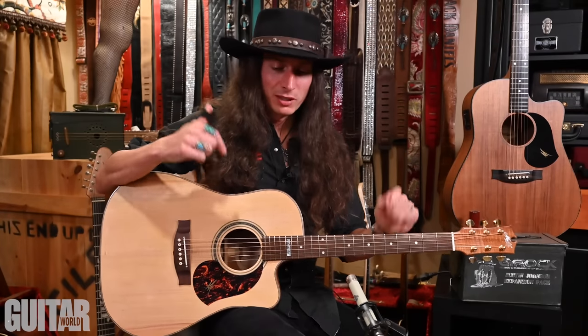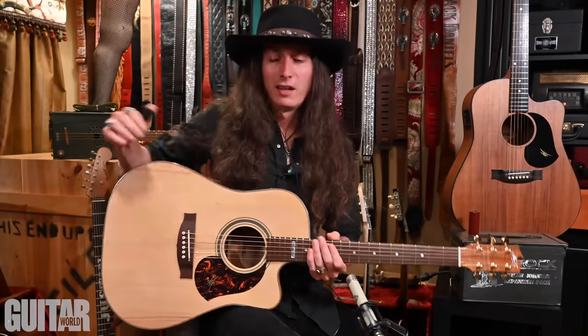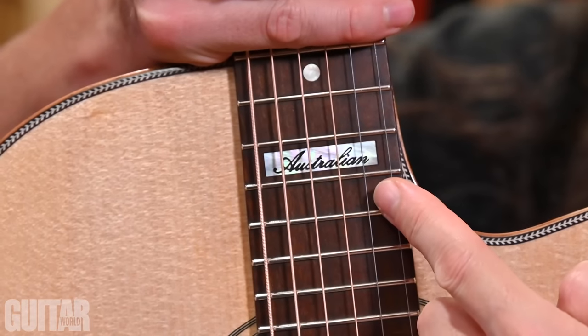Today I'm going to be talking about this brand new, beautiful Maton guitar right here in my lap. I've been playing Maton guitars for a little over a year now, and especially this beauty right here. This is my Blackwood model, and today I'm going to be playing this baby right here. This is the EA-80C, also known as the Australian.